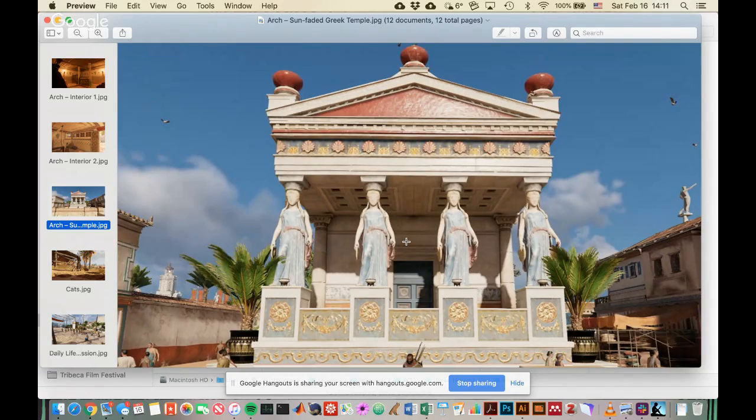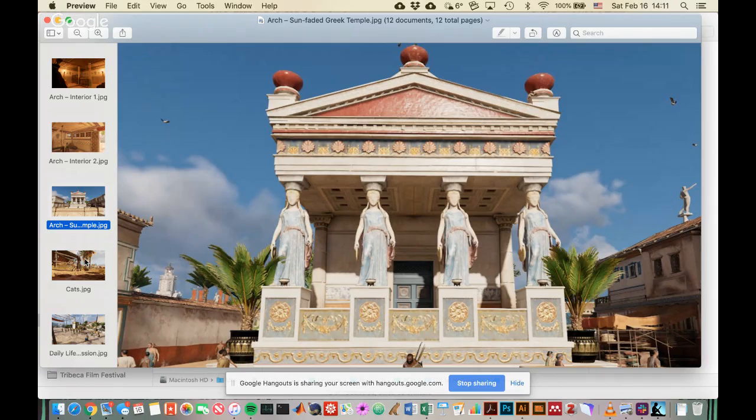I think Ubisoft did a really good job of taking that idea a step further and assuming that, if they were painted and sat outside in the sun all day, they also would have been sun faded and not quite as vibrant as when freshly painted. That's fantastic. It adds an element of realism that you wouldn't even really think of. You're walking around in this world, and not only are the statues painted as they would have been, but they're also faded by the sun, as they would have been.